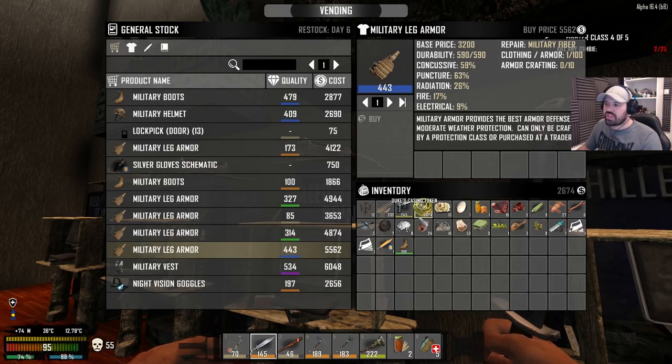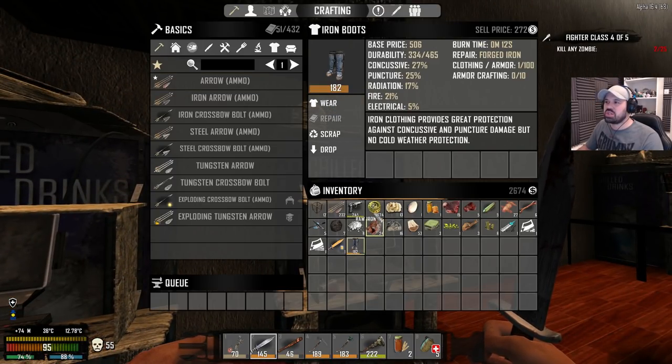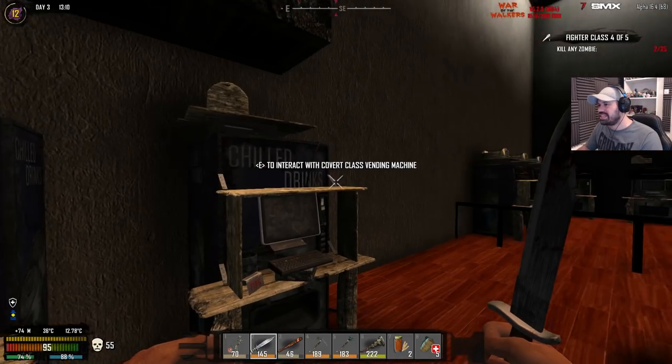443. That's 2,000. That's 2,600. I don't even have that anymore. Oh, my dear lord. I splurged. No, I splurged. Just for what? For semi-good shoes. Oh, no.